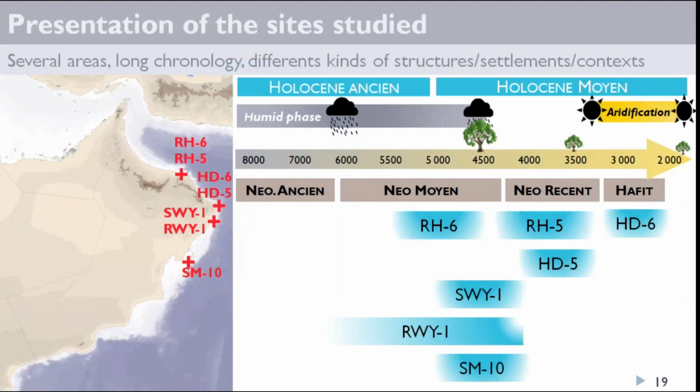So for this presentation, I will present the work that I already did during my master, my PhD, and my postdoc, and the work I continue to do now. As you can see, it's quite a large chronology, from the Middle Neolithic to the First Bronze Age period, the Aphid period, and it also covers a large area. I will focus my attention on the Neolithic because these are shell middens. And I will present mostly the results from Ras al-Hamra 6 and Ruways 1.